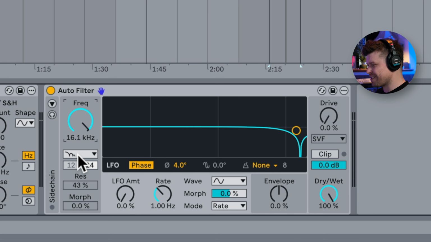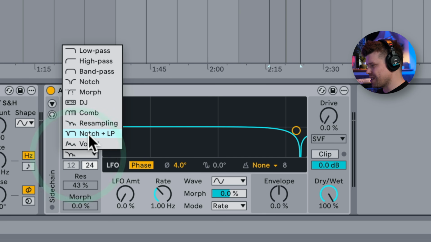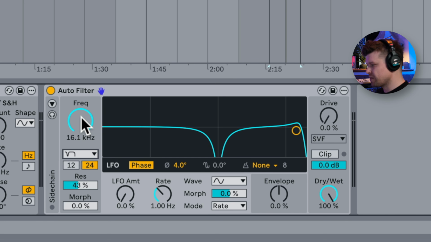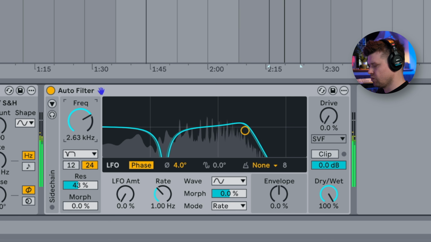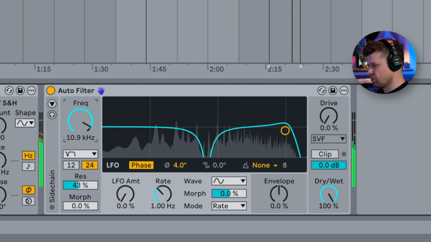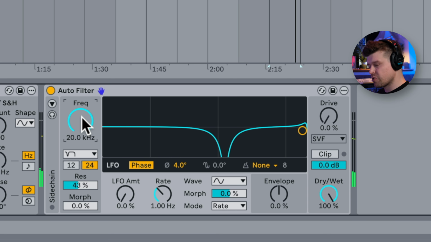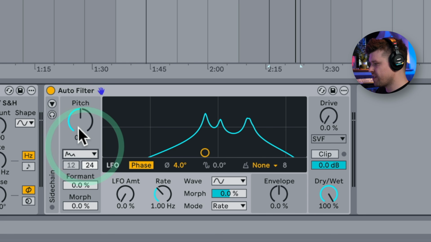Sounds a bit like Redux. It sounds like it's playing with the sample rate. That's really cool. Notch and low pass. Nice, just makes it a bit smoother when you go down towards those ends. You don't get any peaks in those kind of low mid sort of areas. And then Vowel, I think this is my favorite new update to it.